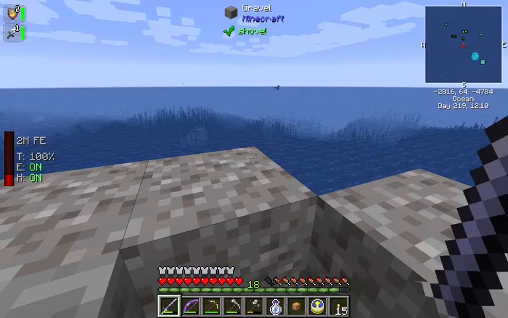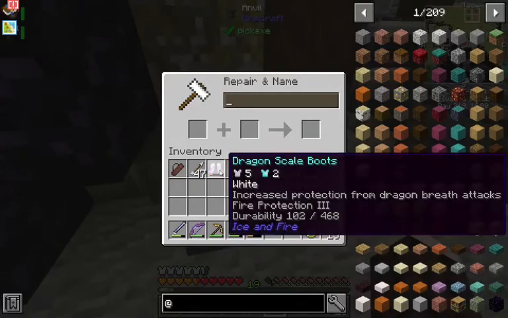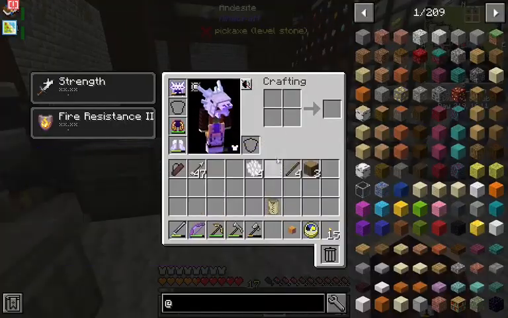We should go home. Now, our boots are getting a little worse for wear here. I want to see if we can repair these with the scales on the... Yes, we can. We can just go ahead and repair those on the anvil.